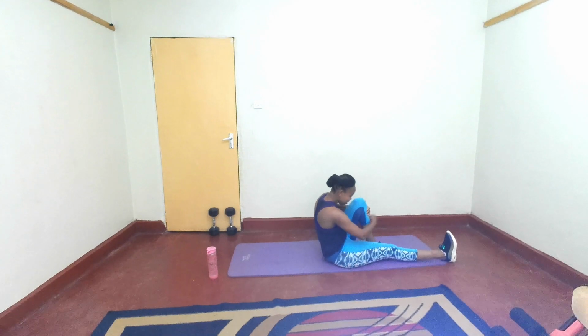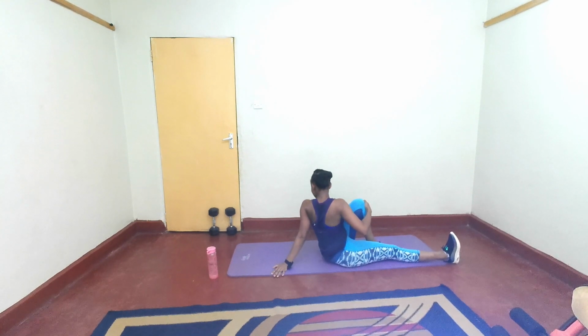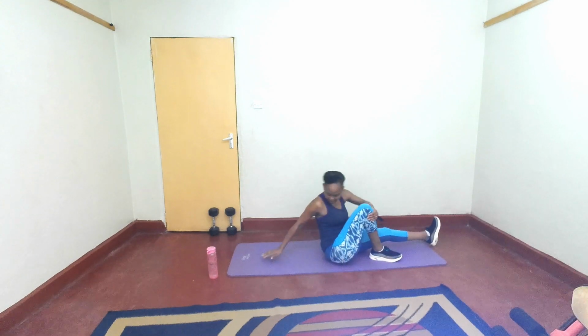So just stretch a little. Pull one leg, one knee. And turn your hand to the side. Look behind you. Feel that stretch and change sides.